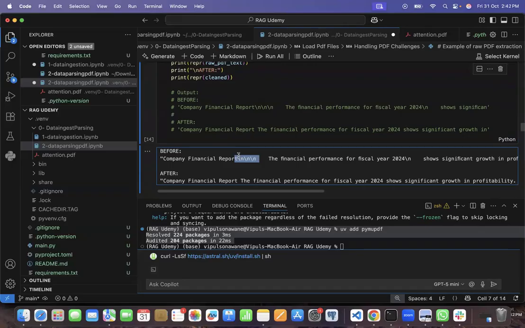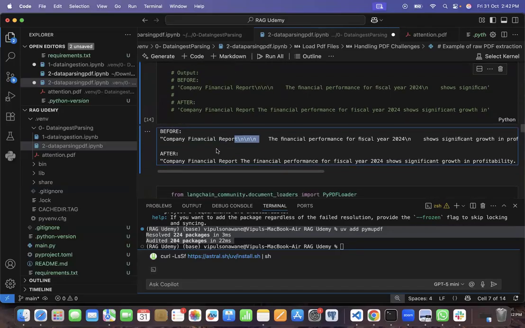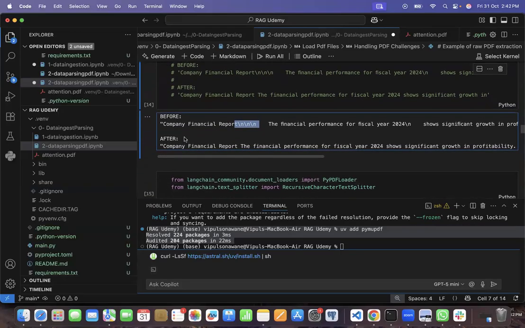After the cleaning process, we will be able to get the text like this. Because of this function, clean_text, you can see that we are able to clean it. Now I have each and everything correctly specified. So this is just one example of cleaning the text once we read it from the PDF.